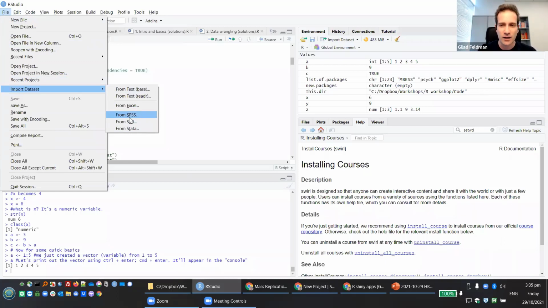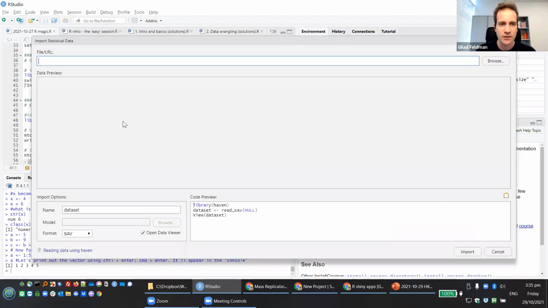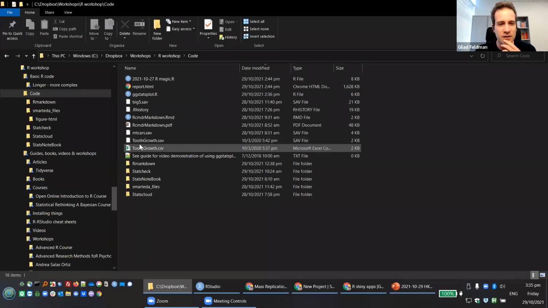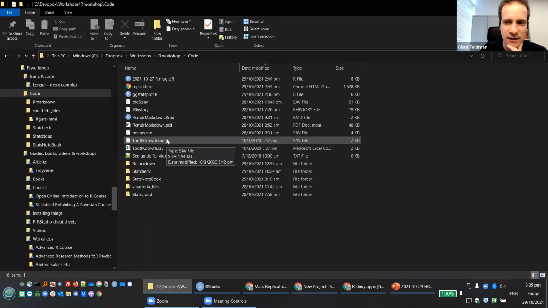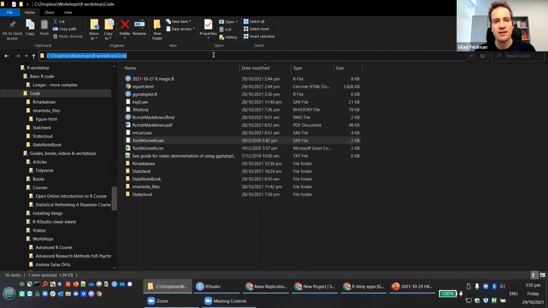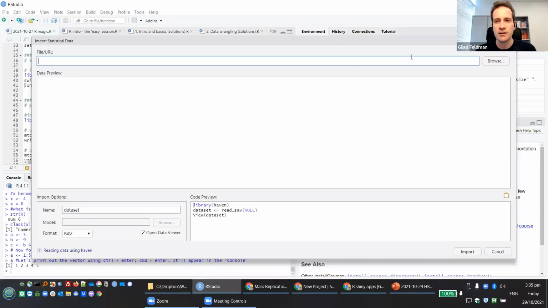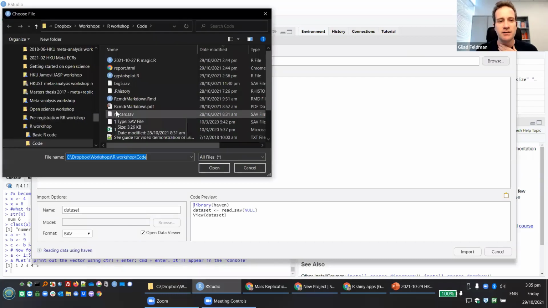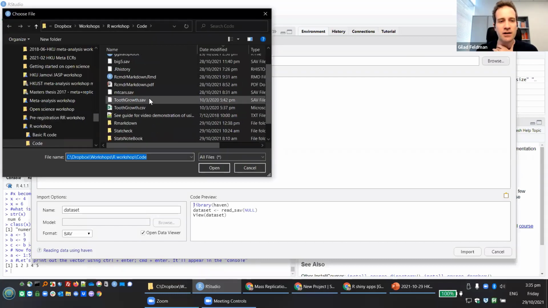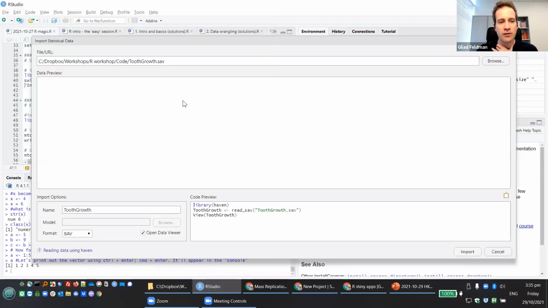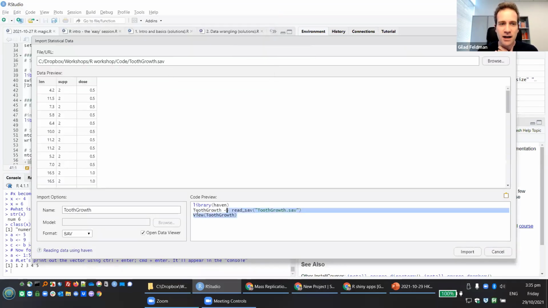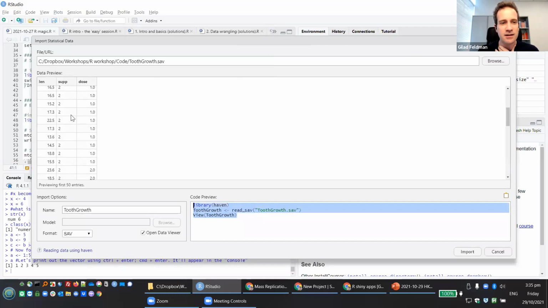So let's say, for example, we have a dataset with SPSS because this is what we're using right now. So I'm going to load this one. It's called toothgrowth.sav. You can see I haven't used SPSS in a while because it's not really registered to anything, but we're going to use this one. So I'm going to open this one here. I'm going to open this data set. I'm going to point it to this working directory, and I'm going to load tooth growth. What you can see over here is that actually it shows me what the data set looks like.